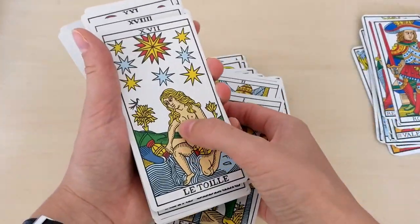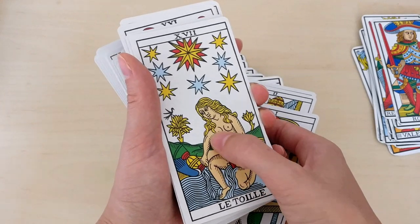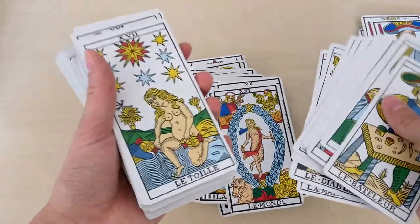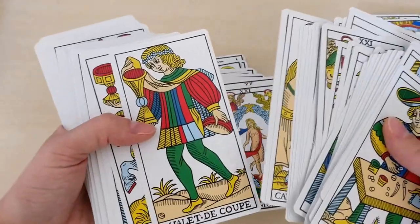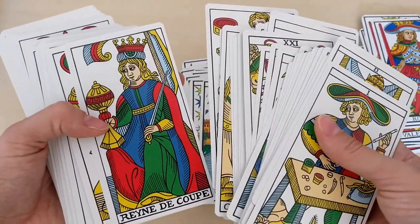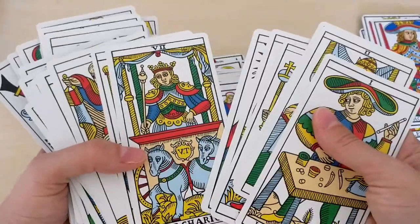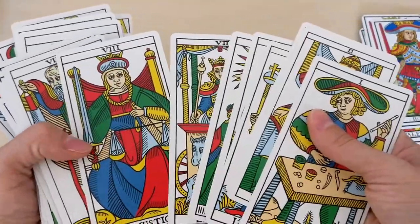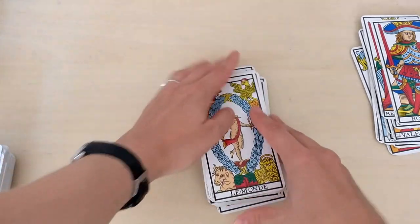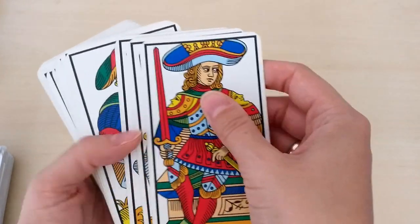He left some things — you know, this is a specific treat of Tarot de Marseille. It has some things that you cannot really explain: what is this? Why is it like that? These flesh-colored thingies. He left them because he believed it should be like in the original — he didn't fix anything. And yeah, it's one of the beautiful things about Tarot de Marseille: you see weird things and they trigger your brain to see various things in your readings. I love this deck too — it's one of my favorite, favorite decks. It's very beautiful, but as you can see, the faces are more serious.